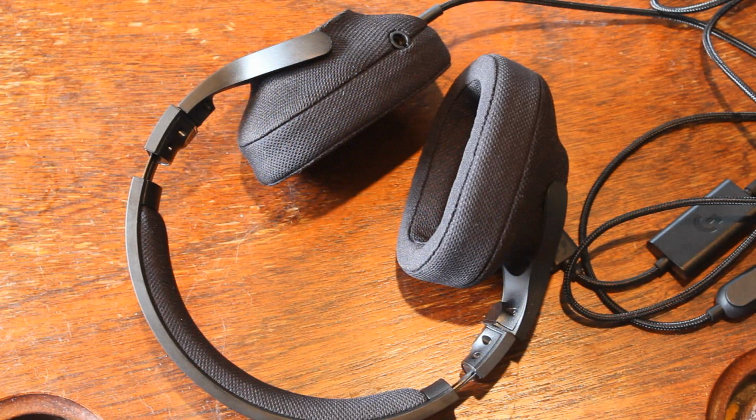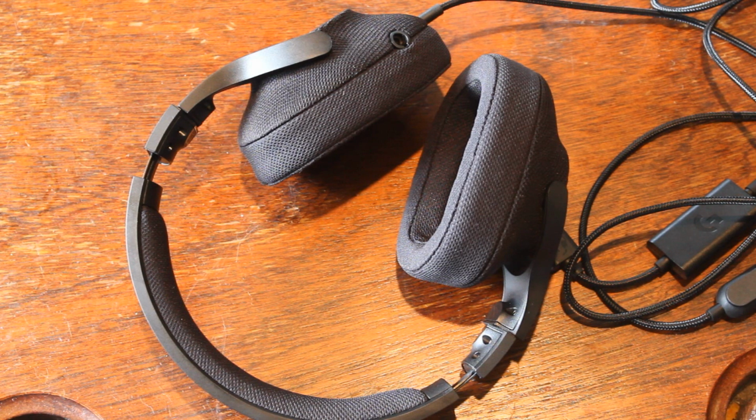The design itself is fairly standard. There's really nothing out of the ordinary with it. Maybe I'd say it's a bit sleeker than your average gaming headset, not as bulky as some of the really big ones we see nowadays. But for the most part, it's pretty standard there.